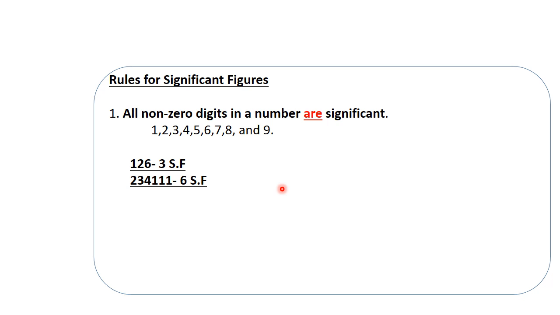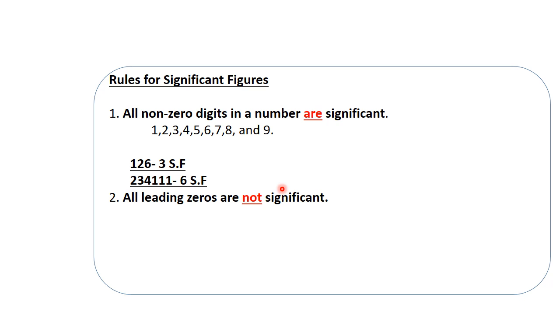When we bring in zeros, that's when things get complicated, but not as complicated as it might sound. That's where we have to be careful on how to tell which digits are significant or not. Regardless, all non-zero digits are significant. Only zeros are the ones where we have to find out if they're significant or not. Zeros at times are significant and at times are not. And how do we tell? This takes us to rule number 2.